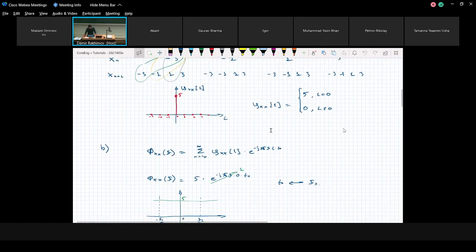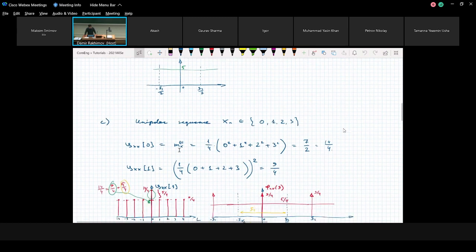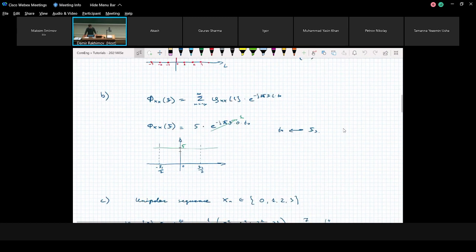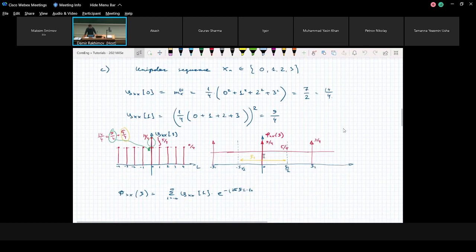And we consider that we find this discrete autocorrelation function. Then we find via the discrete-time Fourier transform that the power spectral density is just constant. Then we compare how it works for a unipolar sequence, when all amplitudes are positive. And then you see that in our power spectral density, we get an additional DC component. We didn't have it before, and now we have a DC component. So we have to spend power transmitting the DC part.